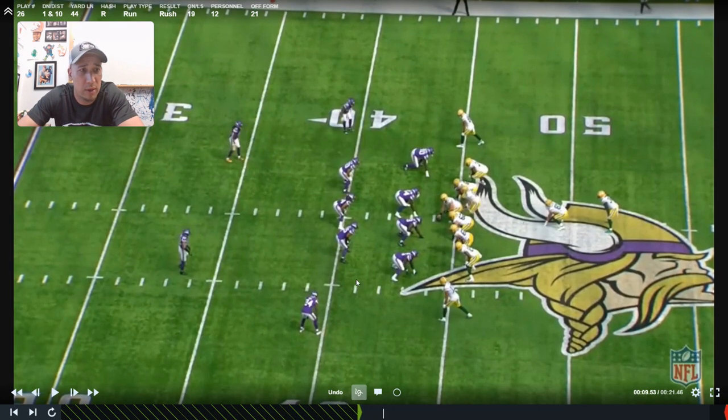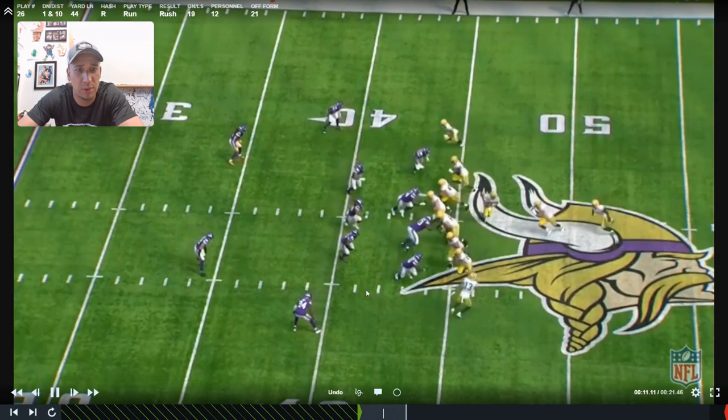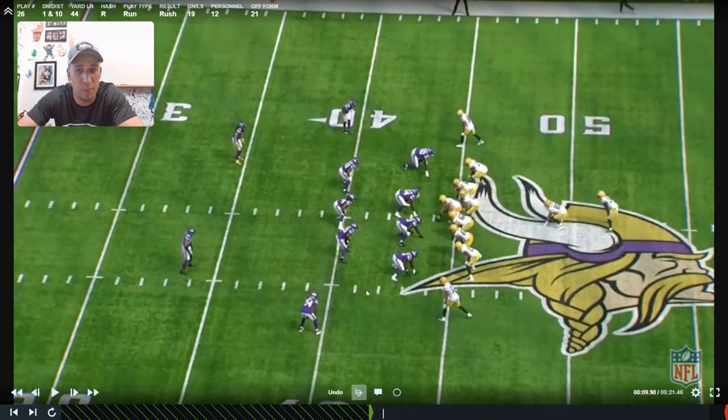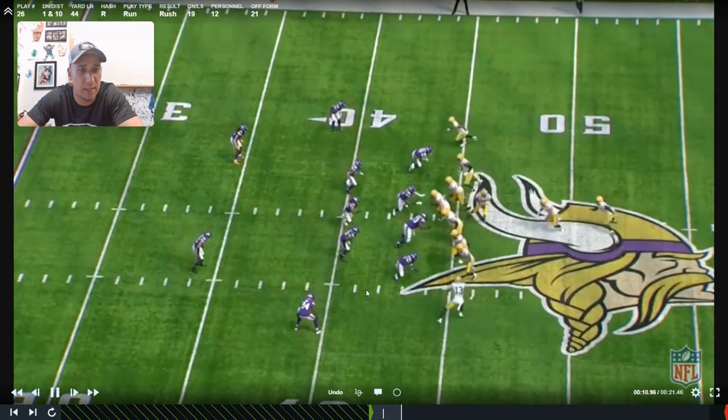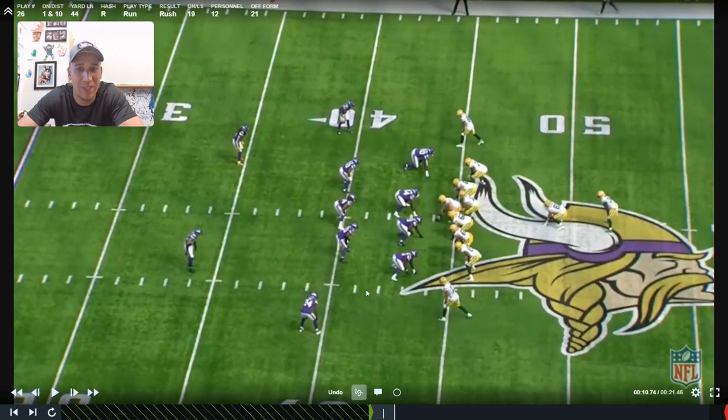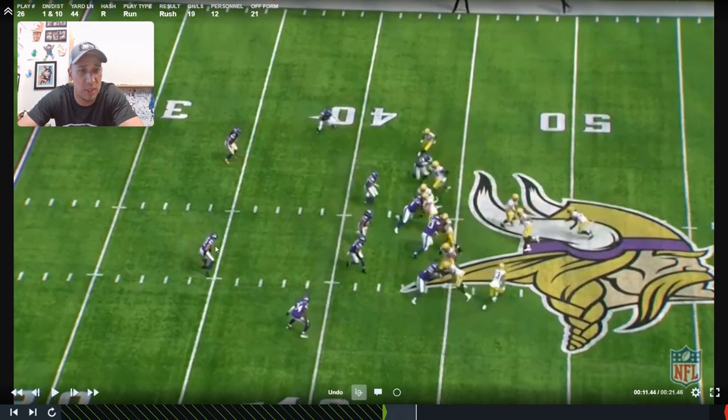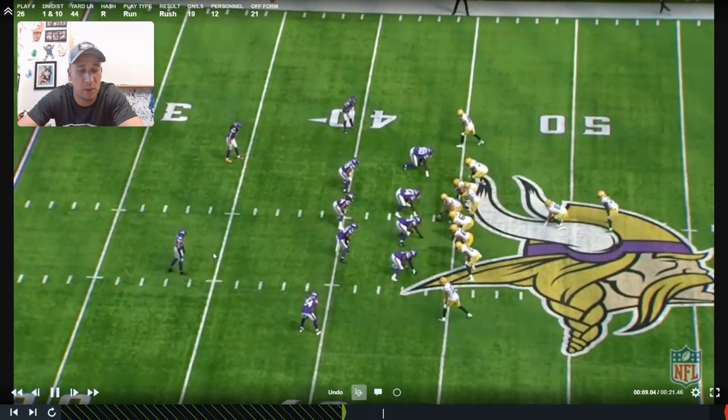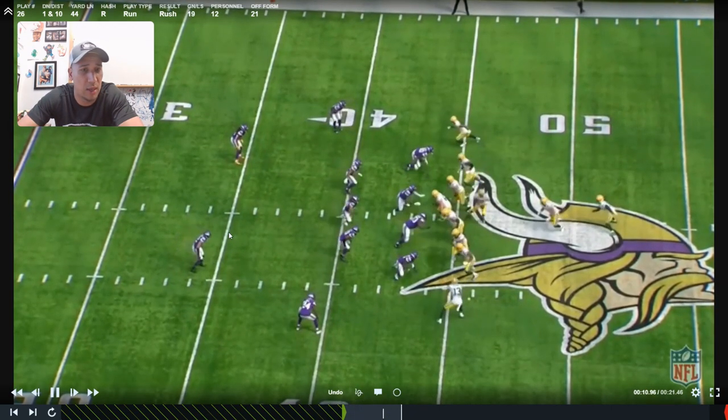Now, what confirms the fact that this is cover four post snap is the safety's reaction to the snap and the ball, right? We see as the ball is snapped here, neither of them really gets into a back pedal, right? They both kind of stay where they are and they take what we call read steps. Sometimes it's a very minor back pedal. They move backwards a yard or two. Sometimes they kind of pop in place a couple of times. Sometimes they even just creep towards the receiver, as we see Harrison Smith doing right here. But these are indicators that these are cover four safeties.